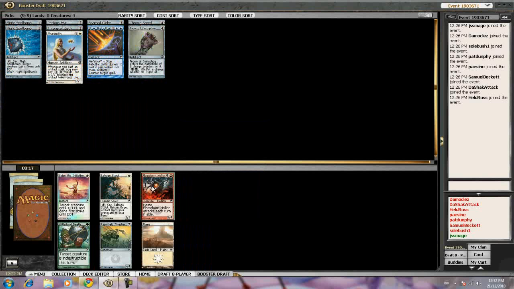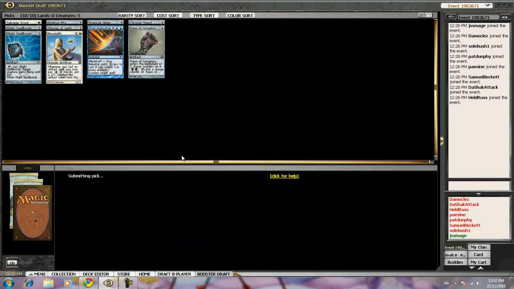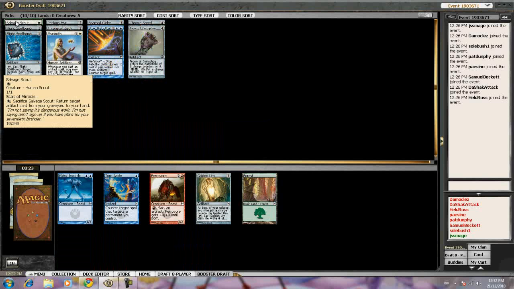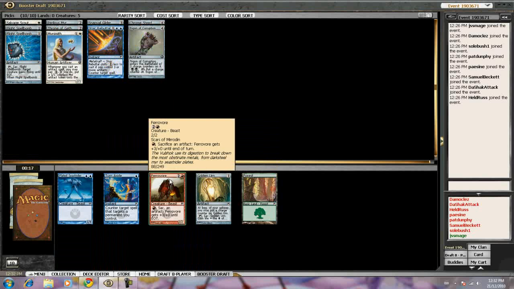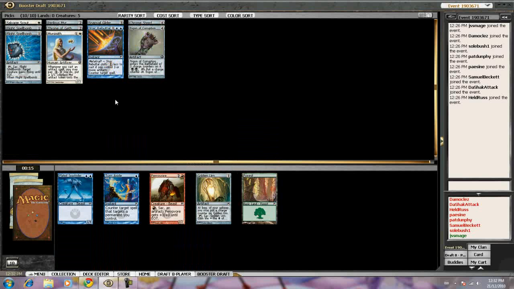Solid Scout, Helion, Golden Urn, Fairvor, Turnaside, or Sea Strider. I mean, all four of these cards are pickable here. I'm going to take the artifact.